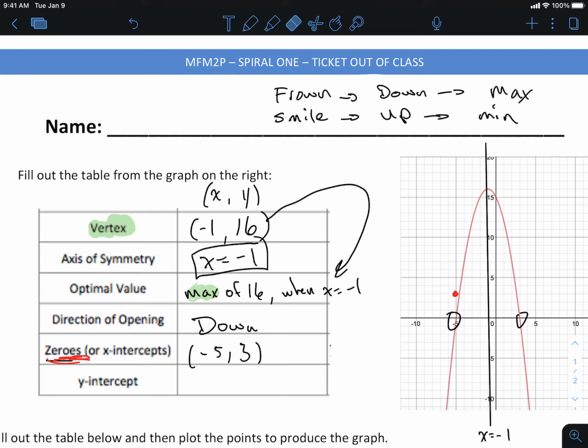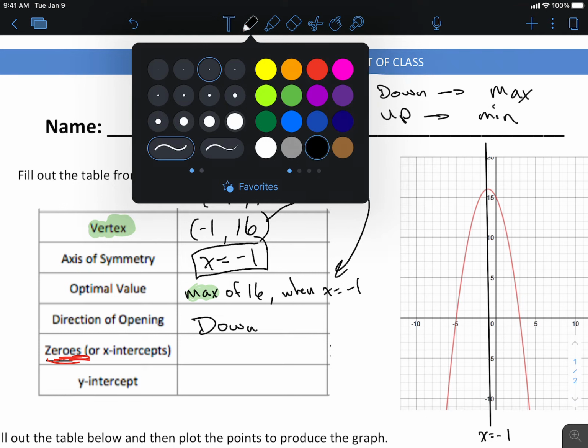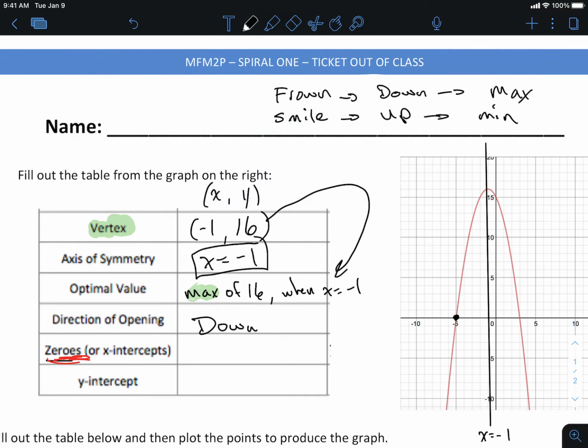All right, well, how is that different than what I wrote? You need to write it like this. If these are 2 points, one is here and one is here. You need to tell me what both these points are in terms of value. Well, one of them is at -5, 0, and the other one is at 3, 0. Okay, they need to be 2 distinct points, and I said that in the lesson, okay? Otherwise, it just looks like one point floating somewhere up on the grid. Doesn't mean anything.